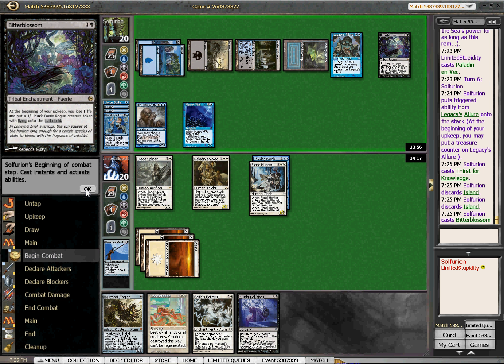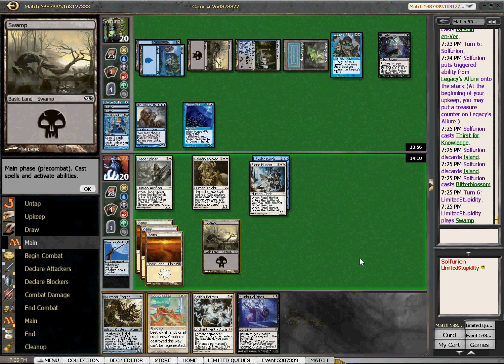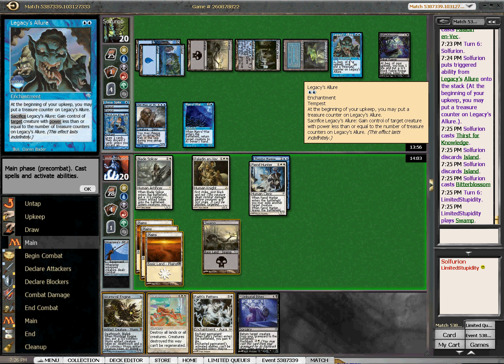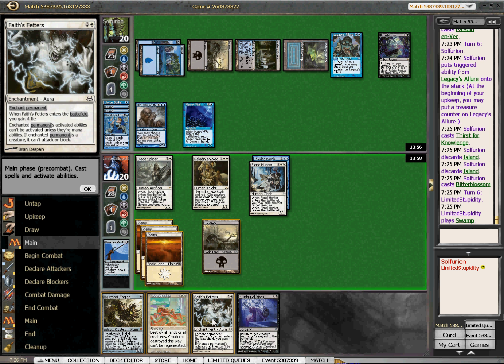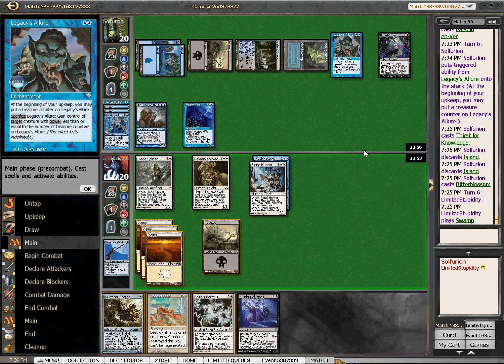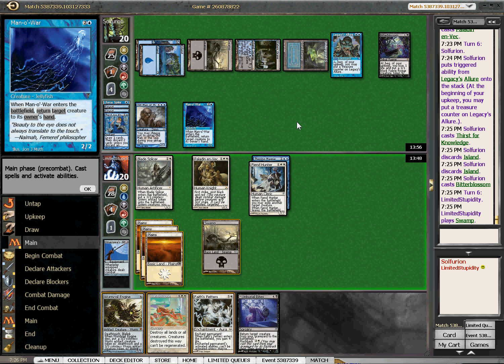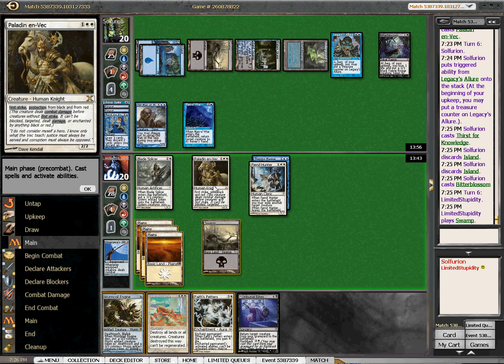Okay, yeah, this game is not looking good for us. I don't know why it just doesn't steal everything. Okay, swamp. What do I do here? I guess I Faith's Fetters on Legacy's Allure, and then he just has to do it now rather than later. Or I could put the Faith's Fetters on the Old Man of the Sea. And he'll just go ahead and steal the Paladin and Vec, I guess.